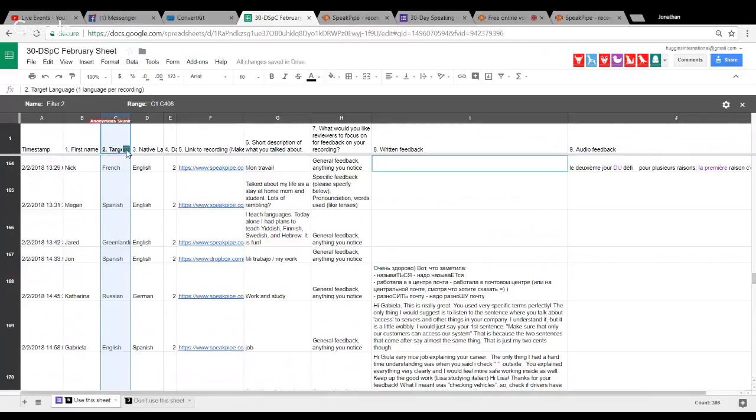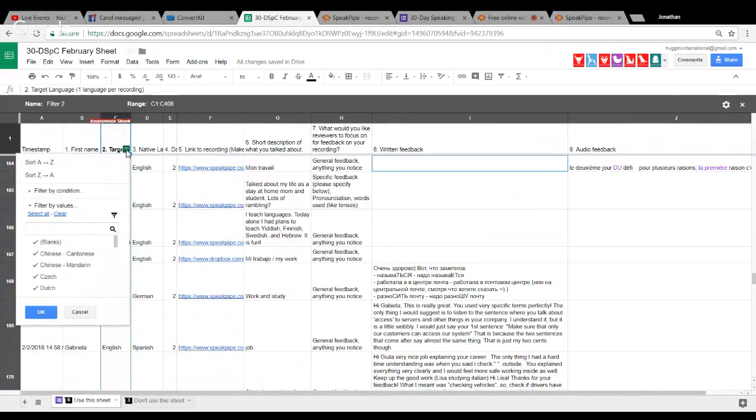And now, as I click that create new filter view, I get all of these languages. So I could unclick all of them. Actually, no, how do I unclick all of them? I can click clear, I think. Yeah, if I click clear, then I unhighlight all of them.